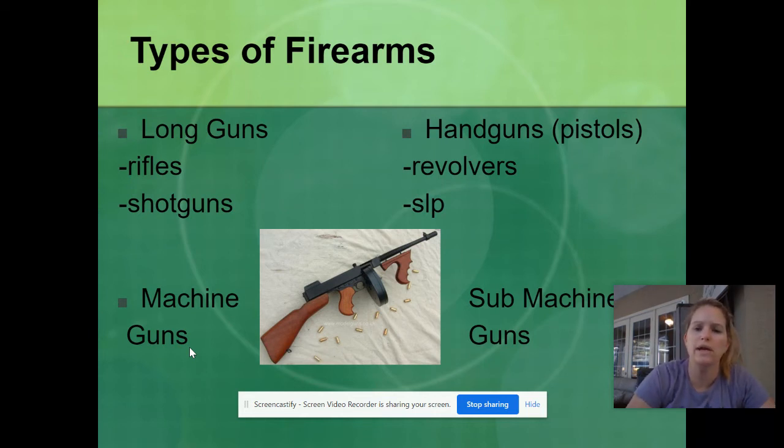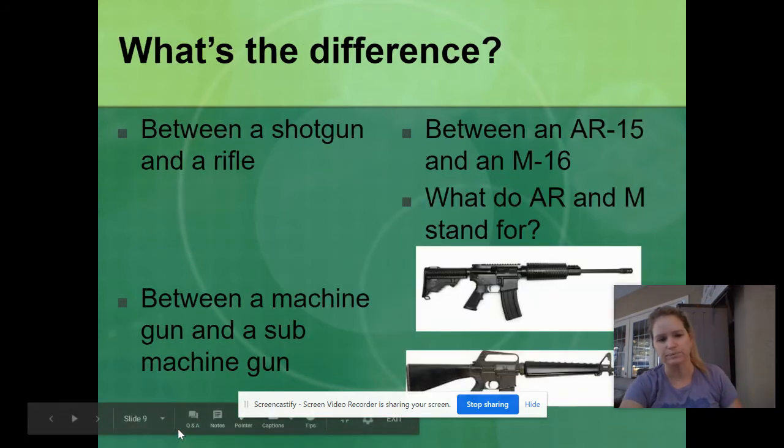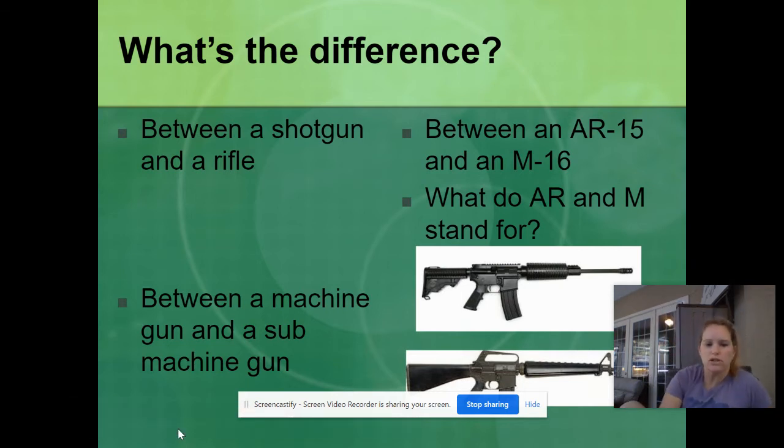So the difference between a submachine gun and a machine gun. Let's talk about that real quick. A lot of people don't know what that is. The difference between a machine gun and a submachine gun is literally that a machine gun shoots rifle rounds, rifle cartridges, like a 308 or a 7.62 by 39 for an AK, or a 22 round. And a submachine gun shoots pistol rounds. So like 9mm or 45 or a 380. Any of those are shot by a submachine gun. That's literally it. And submachine guns are typically smaller, although you can find ones with attachments and all this other business. But typically a submachine gun is smaller and it's going to have less kick.